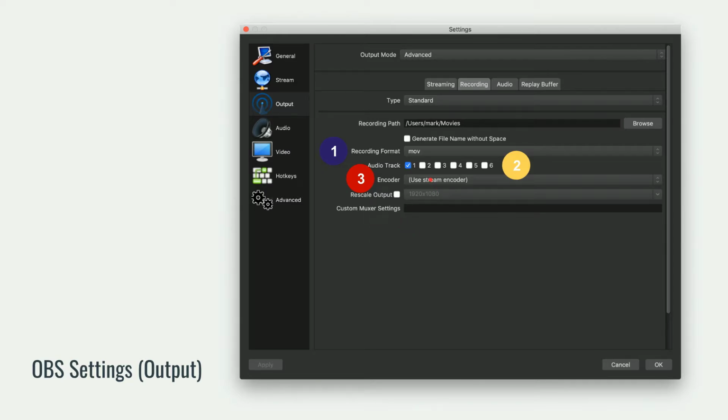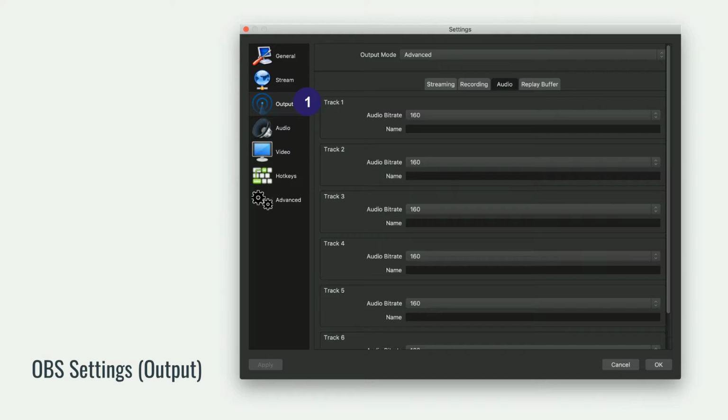The other thing too, the encoder, if you can, I always set it to use the same one as the stream encoder. It's capable of encoding the video into 2 different encodings, one for streaming and one for recording. So you could have a stream where you're also recording it in a higher quality, and streaming a lower quality. But unless you're planning on getting into more complex setups like that and have a computer that can handle doing that, I almost always use it as the same as the stream encoder. It also just makes it easier. There's less settings to deal with.